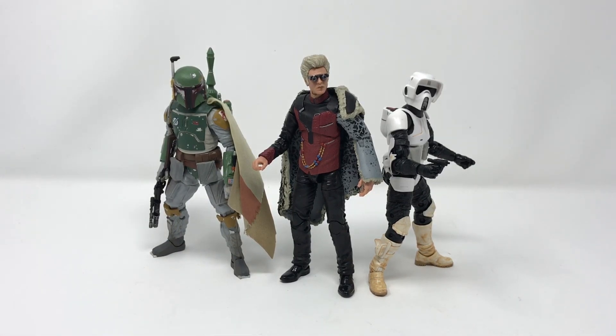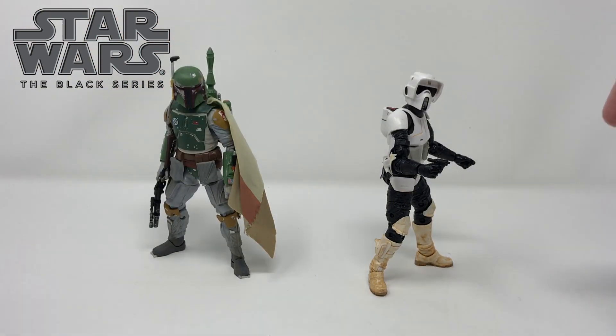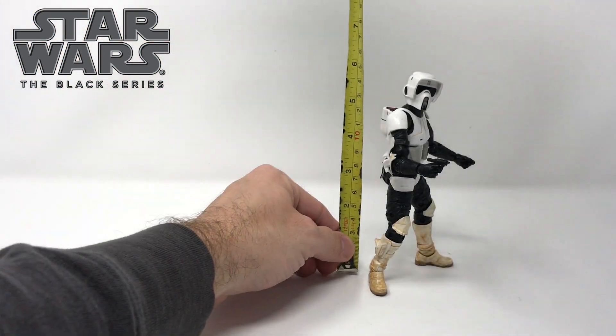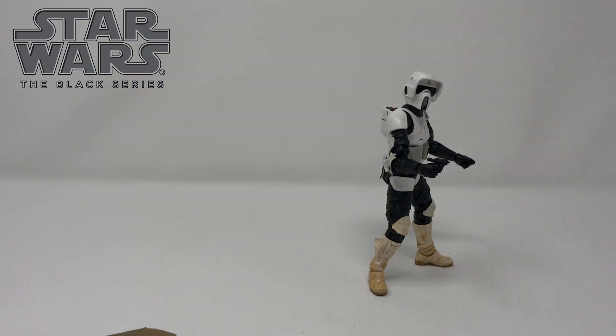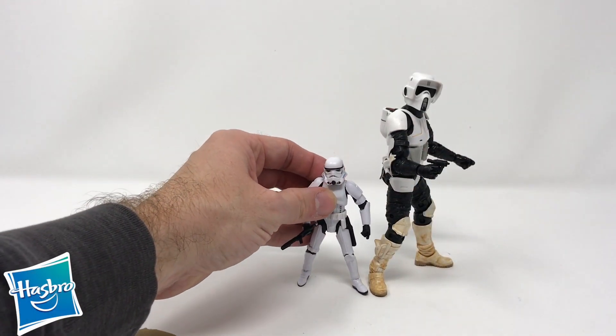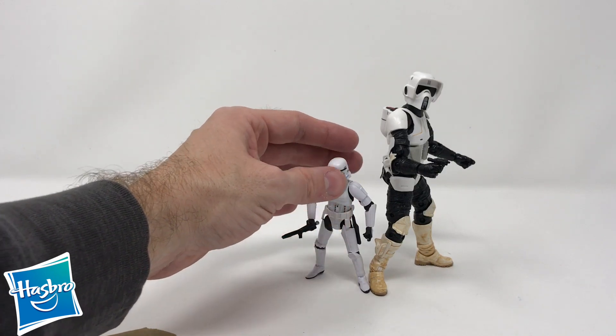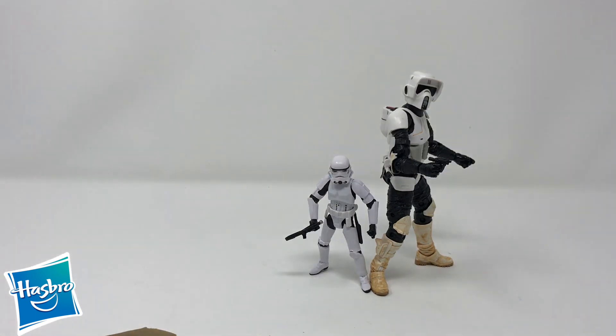The Biker Scout standing up is about six inches, a little shy, but he's not standing perfectly straight. And for a comparison to a vintage collection figure — like the mini Black Series — here is the vintage Han Solo that Target had for Father's Day, which was everywhere and then disappeared. That gives you a good idea of the size difference between the two figures.